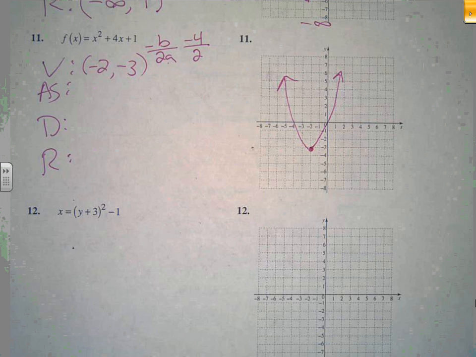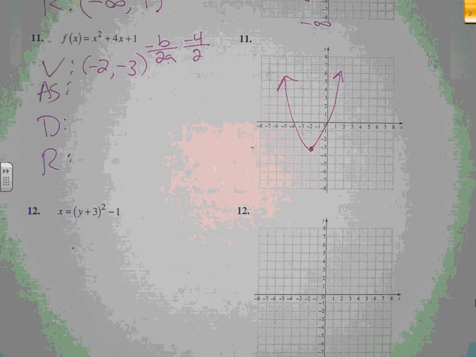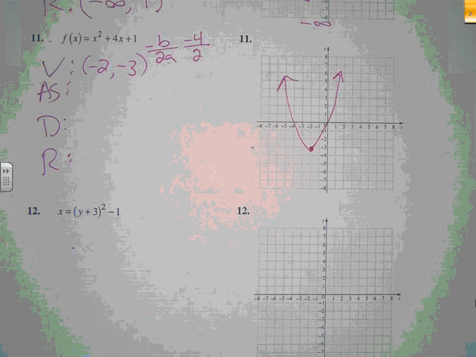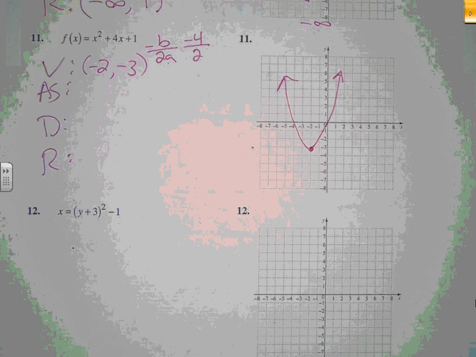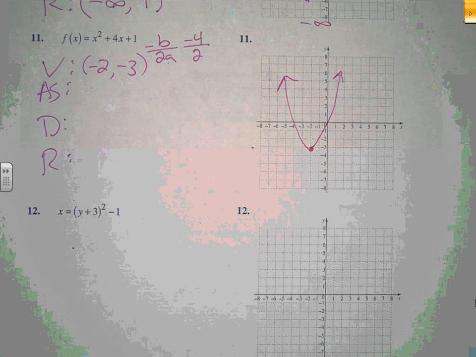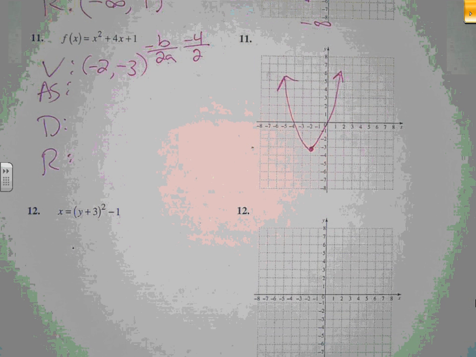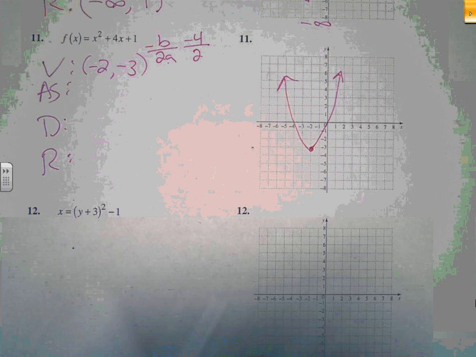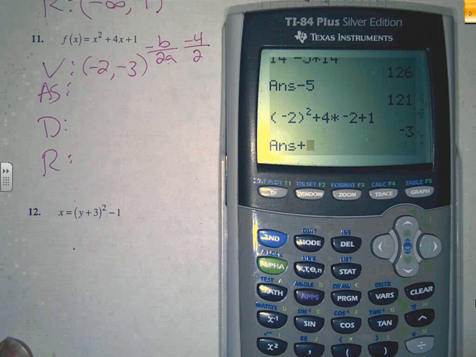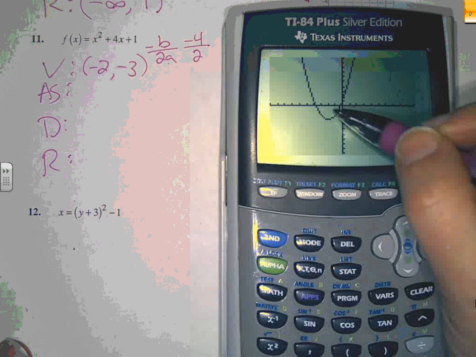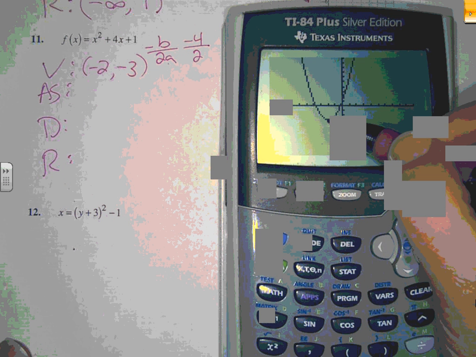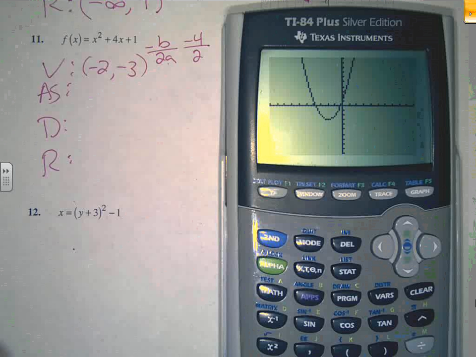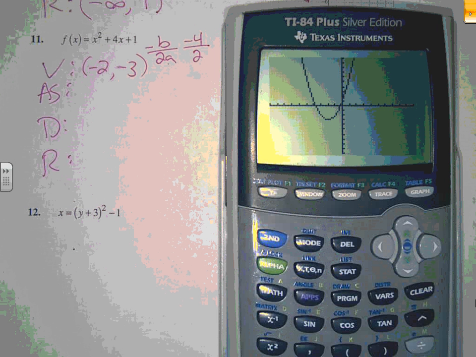You can see it. It might look like that. That's why I said you might want to use the formulas. It's not really. Well, negative 2, negative 3. Right. Okay. So are you saying you disagree with the vertex?